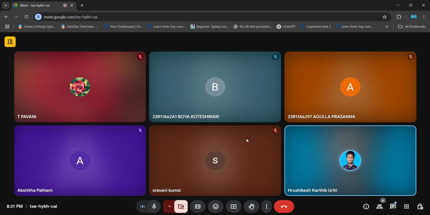So they came up with a solution called DevOps, which integrates development and operations. Not to go too deep into it, I just want to say that DevOps came into the picture to automate these development and deployment things. Today's concept is the first part of DevOps, which is called CI, meaning continuous integration. Here we are not going to discuss the entire DevOps. For that we might have another series, but for now I just wanted to give a brief introduction of what DevOps is. For continuous integration, we use a tool called Jenkins.